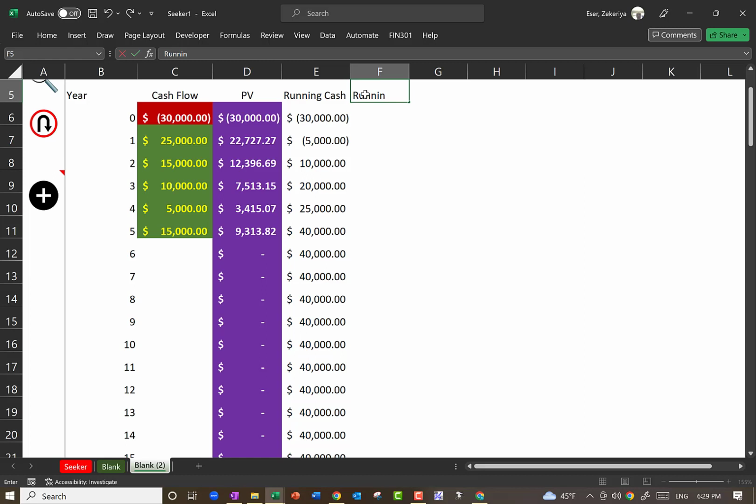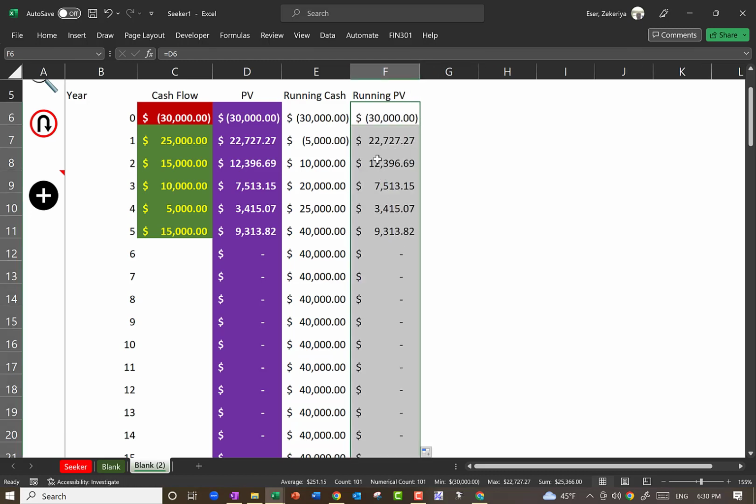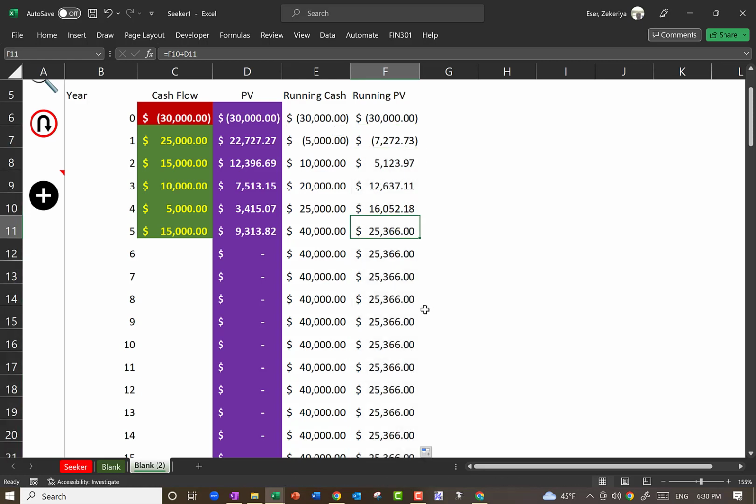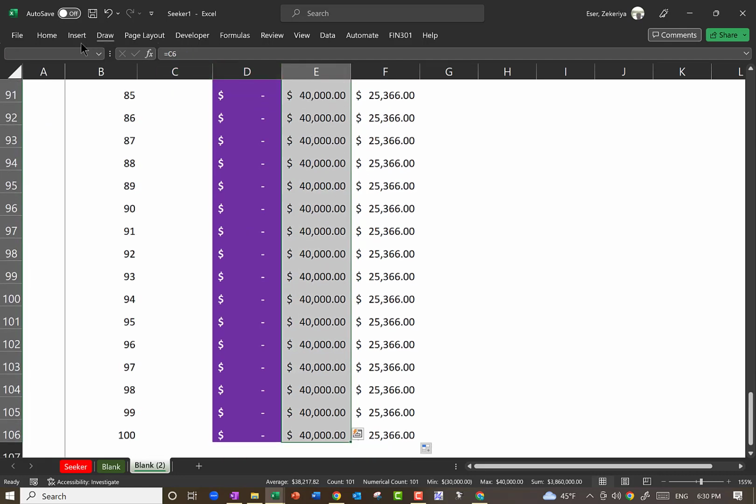And I'm going to do something similar. This is running PV. If I'm not mistaken, it should work just fine. Oh. All right. Let me also give these some different colors.